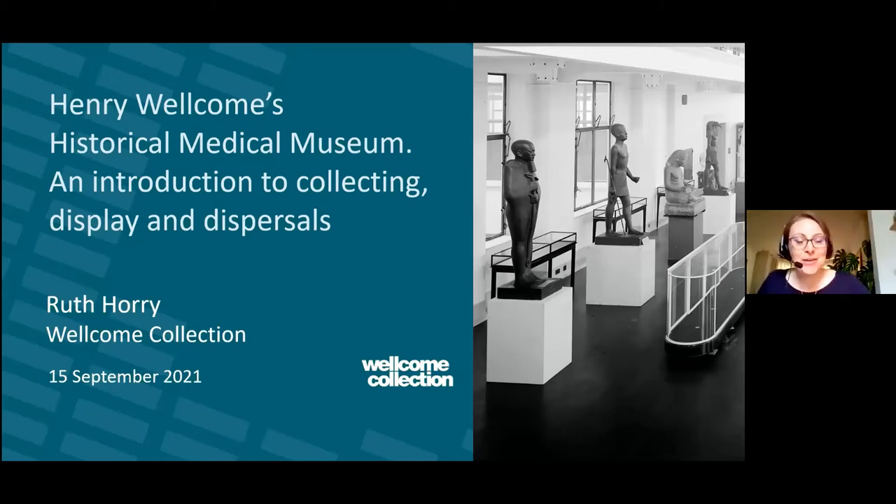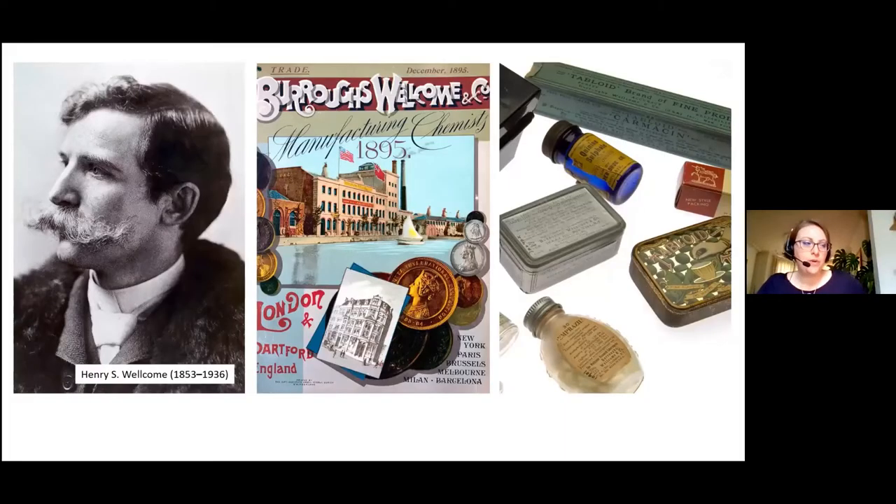I should also flag I'm not an expert in ancient Egypt, so apologies in advance for mispronouncing any names of Egyptian objects. Henry Wellcome's private collecting began seriously in the 1890s. At this point, he was a Midwestern American immigrant in London and his drug manufacturing firm Burroughs Wellcome and Company was making money. They were the first to trademark a form of compressed pills known as the tabloid brand, now familiar to us as tablets. Their target market was primarily medical professionals. Collecting historic artifacts was a personal interest, and some purchases were inspiration for the company's product advertising.